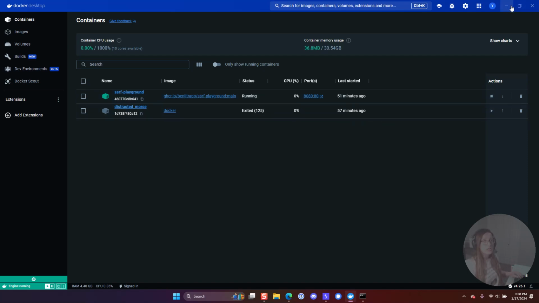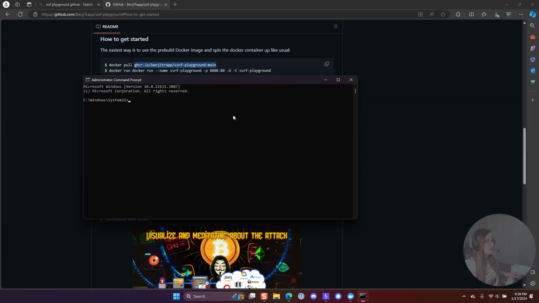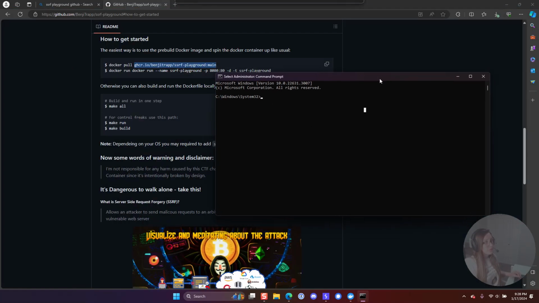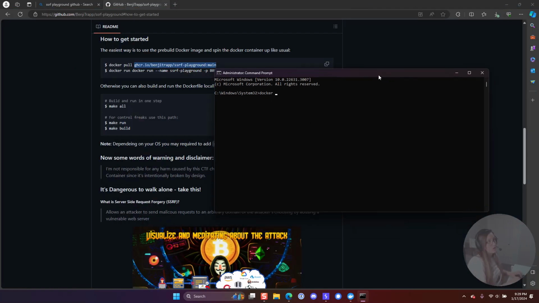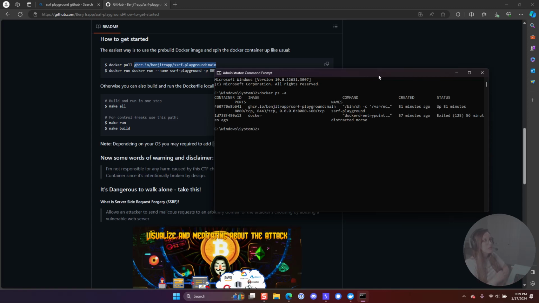There's a second way to check it. So I'm going to minimize that and go back to my command line. You can type in docker ps -a. Press enter. And as you can see here, I can see this exited Docker. That doesn't matter to me. I could honestly go delete it.